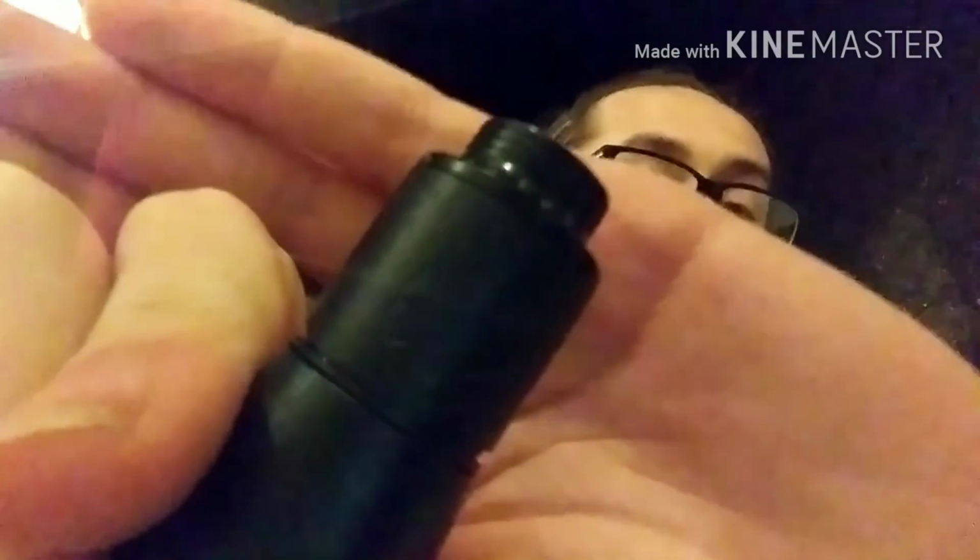So today we have the Vandy Vapes Phobia RDA. Now I don't know if you can see that right. Is it gonna focus? Nope. Okay, well you'll see it on a close-up anyway. I'm not going to give you too much of a description on it now.